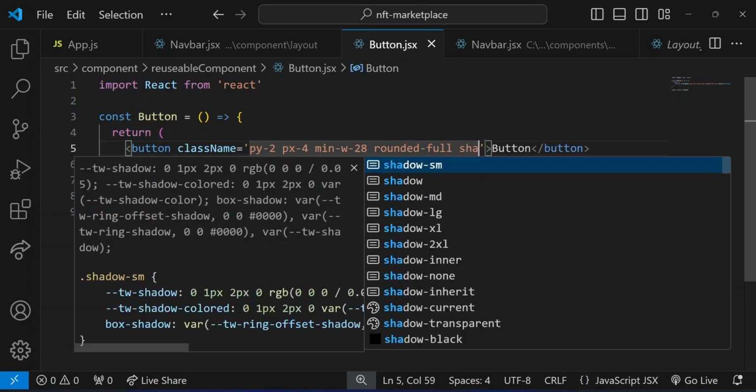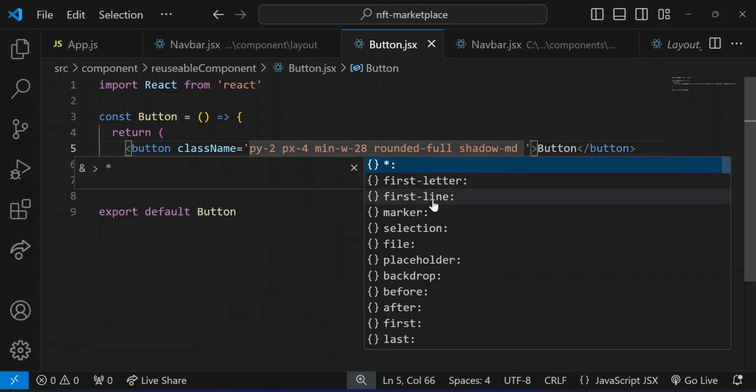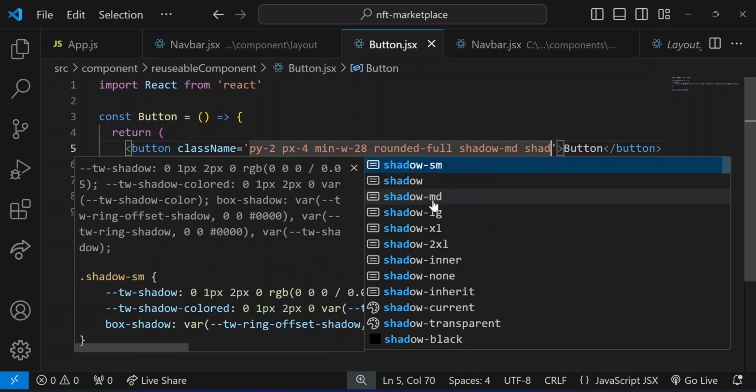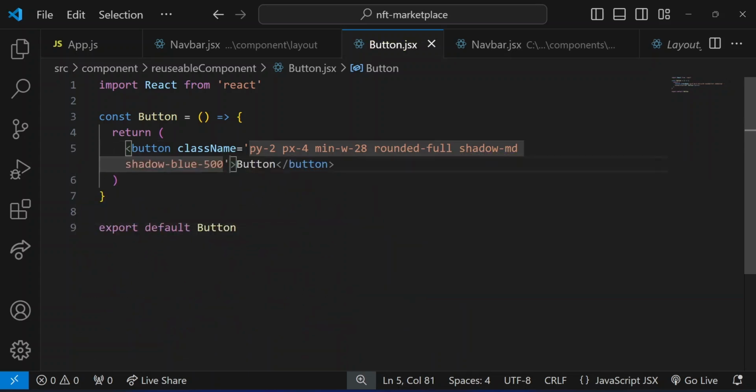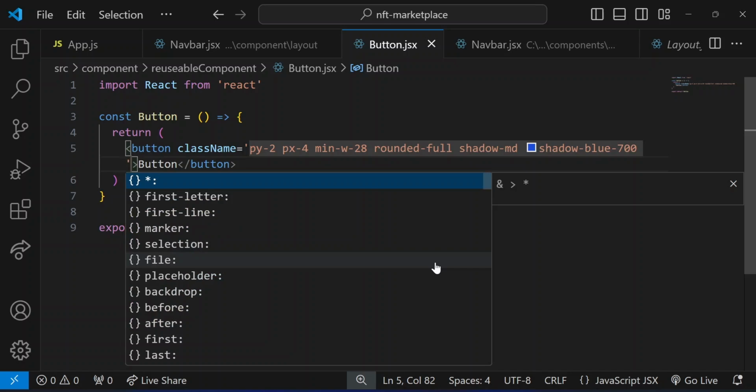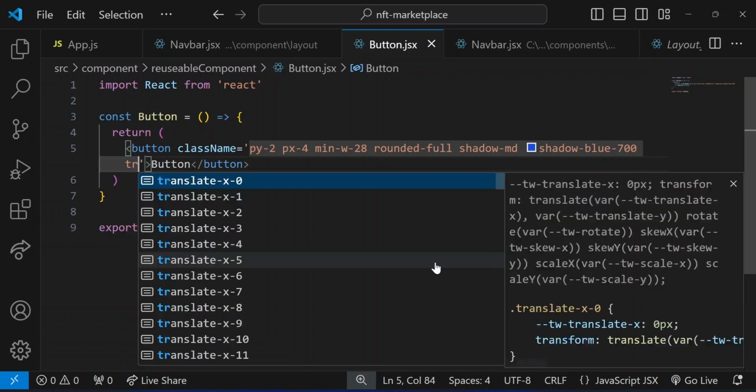Shadow should be MD. Shadow should also be blue. It's gonna have a transform and transition all.